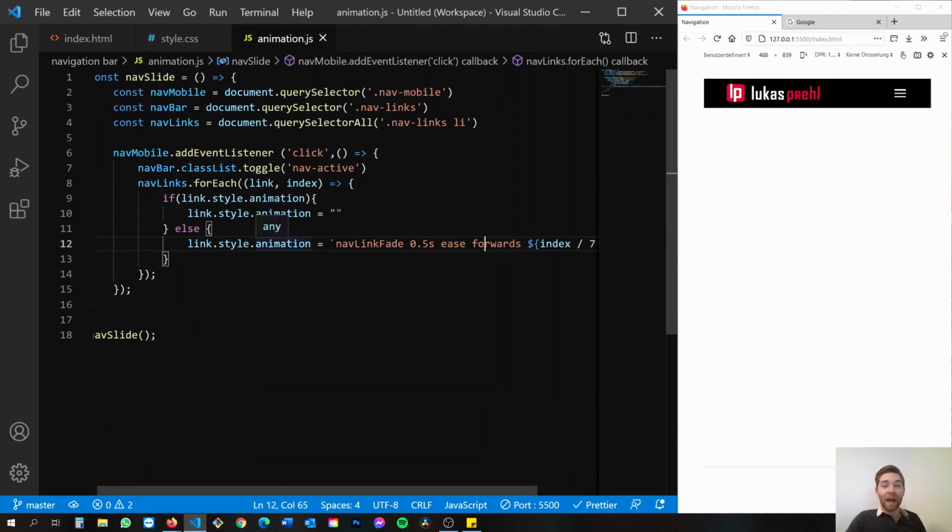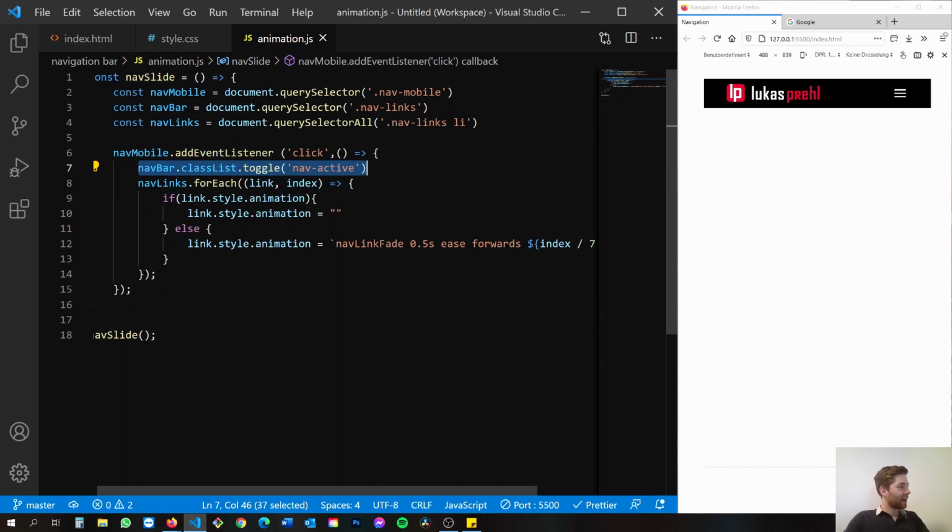And after we added the JavaScript, we can check out the transform in the browser. So the line we're going to add right now is going to be almost exactly the same as that one here, but we have to change the class names. So we want the div class navMobile to become the class close nav, which is the class that we created just 1 minute ago in CSS.